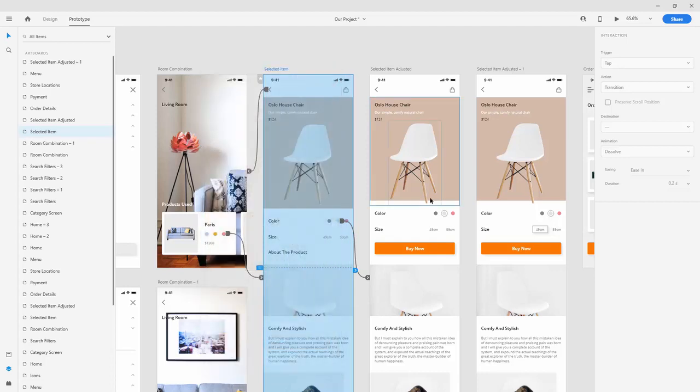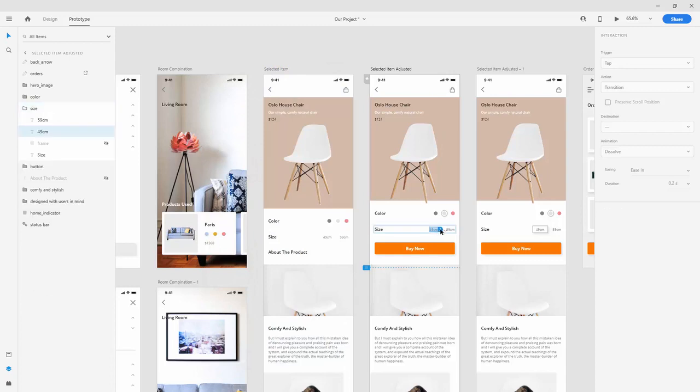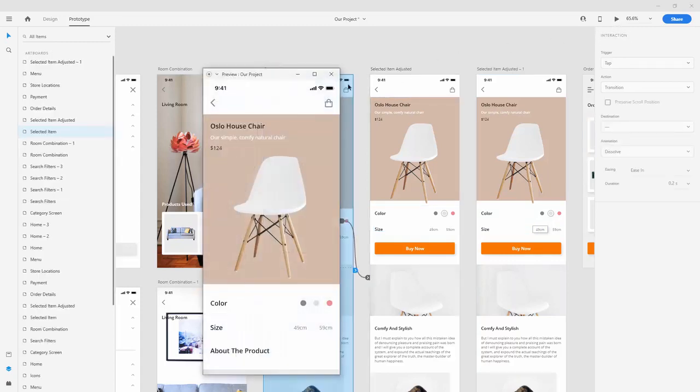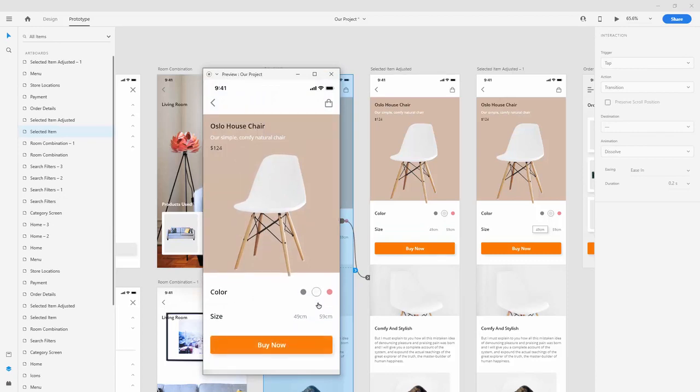So now what we want is hit right here so that we can make a selection for the size, leave all of it as it is because we want exactly the same animation. So hit on the first one, and when I hit here, you can see the animation is just slightly moving this color up. Click right here. As you can see, now we have this selection, and finally what we need is a buy now button.